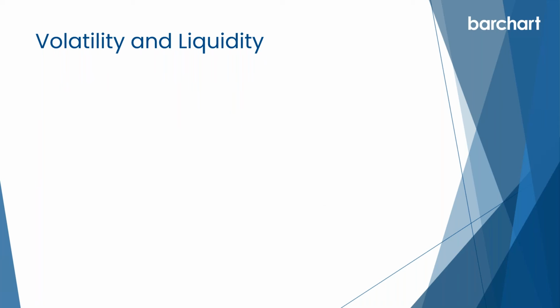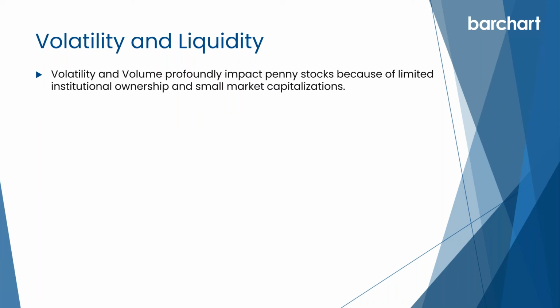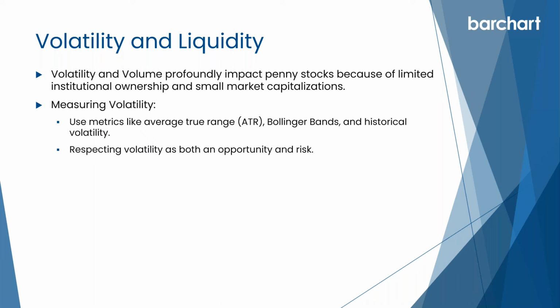Volatility and liquidity. These two have a profound impact on penny stocks, mostly because of the limited institutional ownership and small capitalization. And when we measure volatility, there are a lot of different ways we can do it, but how we're going to gauge volatility will help us with our risk management and our discipline.